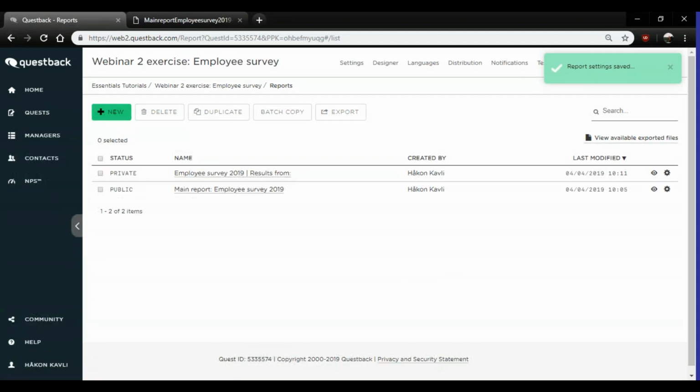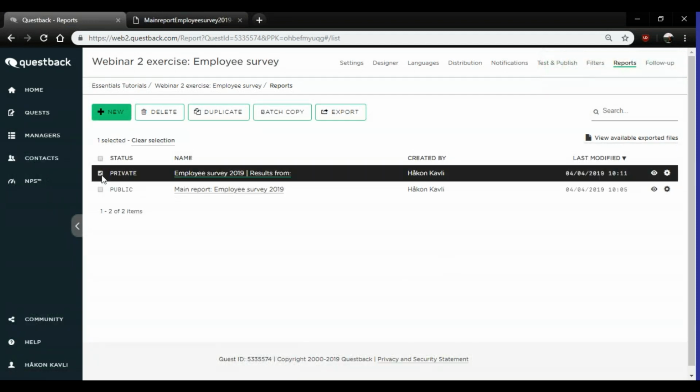And if I wanted to get several reports based on the filters, I could batch copy this report.